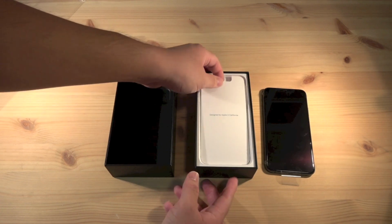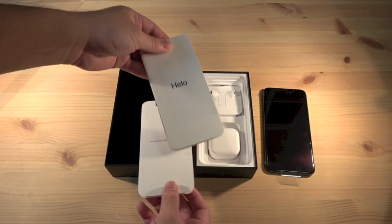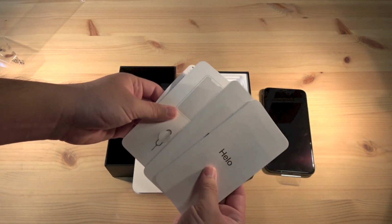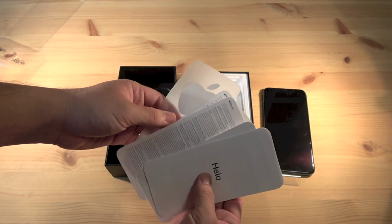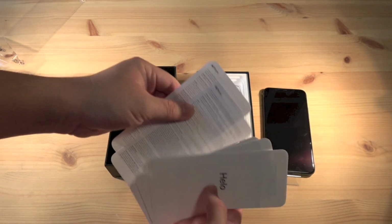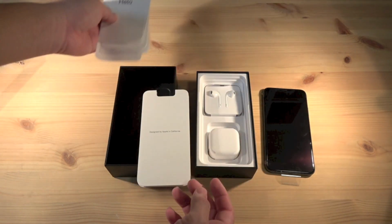And right here, designed by Apple in California. Inside, the quick start guide, SIM injection tool. This would be, I believe, the safety information, and obviously a couple of Apple stickers.